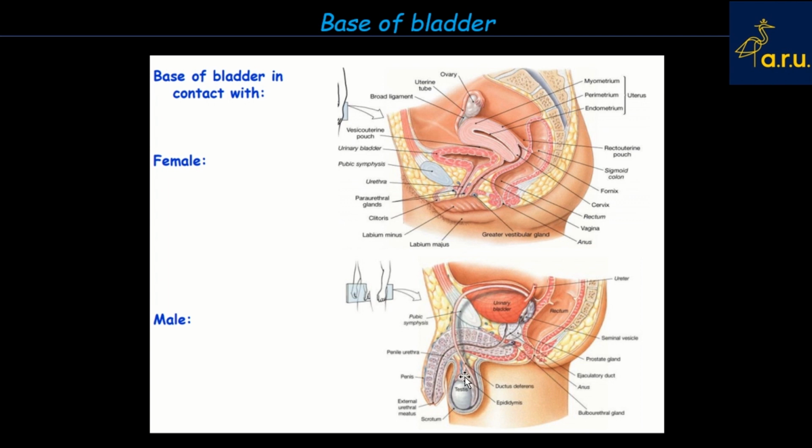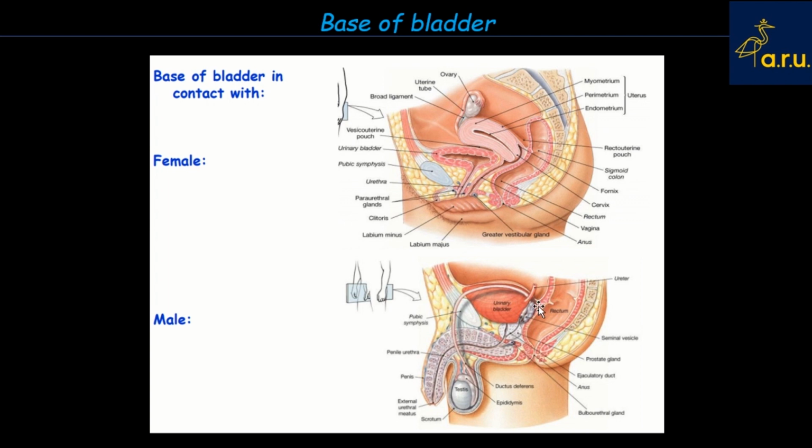The epididymis temporarily stores the sperms in it once the sperms are received from the testes. The epididymis then extends inside the spermatic cord as the ductus deferens, also known as the vas deferens, which then passes through the inguinal canal and then eventually enters into the pelvic cavity. Once inside the pelvic cavity, the ductus deferens or the vas deferens is going to go in front of the ureter, and that's an important relation to know. It then crosses the ureter and goes to the back of the bladder.